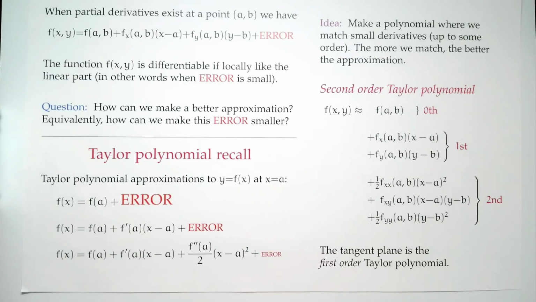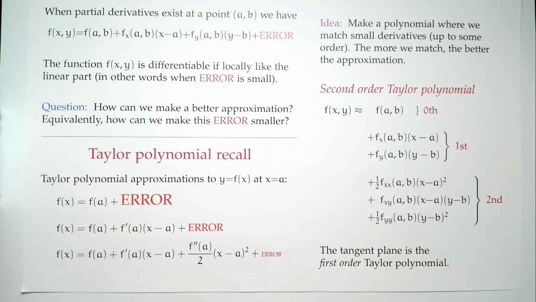So the Taylor polynomial is always, always, always designed to say, I'm going to match derivatives. Once you understand that, everything else becomes, all right, I'm cool with that. Why isn't there a half in front of the f sub xy? Well, there are 2 answers. One is, I don't need it, because notice that when I take the derivative with respect to x and then the derivative with respect to y, they both have exponents 1. So I'm bringing down a 1 and I'm bringing down a 1. So I don't need to cancel anything.